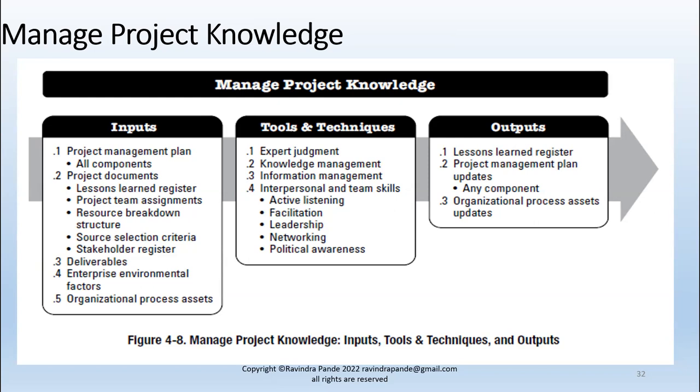These are active listening. PMI categorically mentioned here to make sure the project manager must actively listen to the team members, to the stakeholders, even to the persons who are external to a project but are providing any service or any interest in your project. So you normally have to listen to them, understand their challenges, understand their concerns, and address them as well. So the facilitation. Here facilitation means to the team, to the organization, to the stakeholder as well.